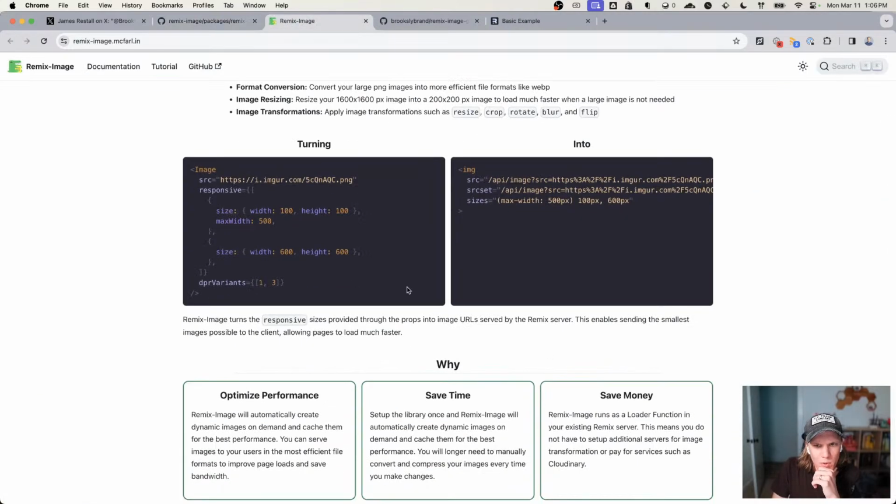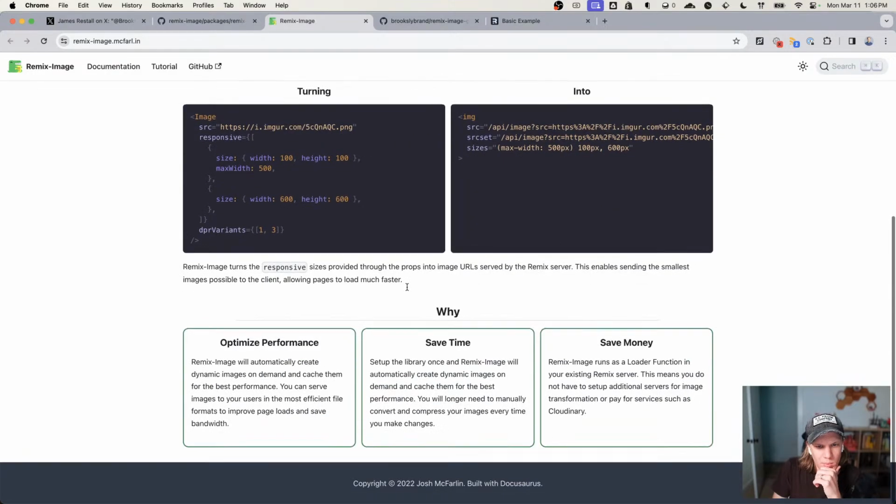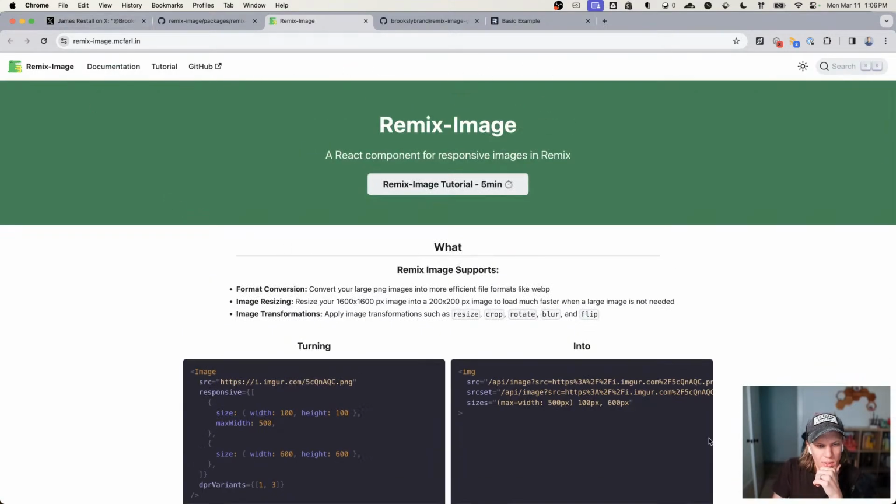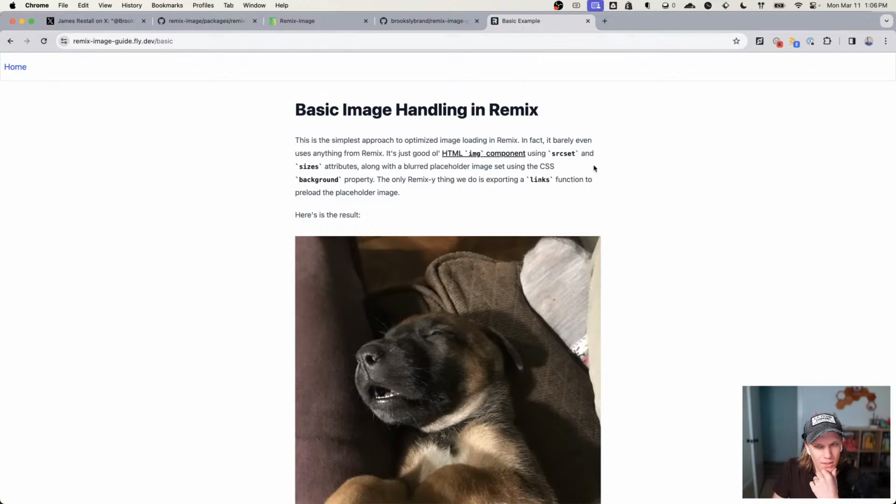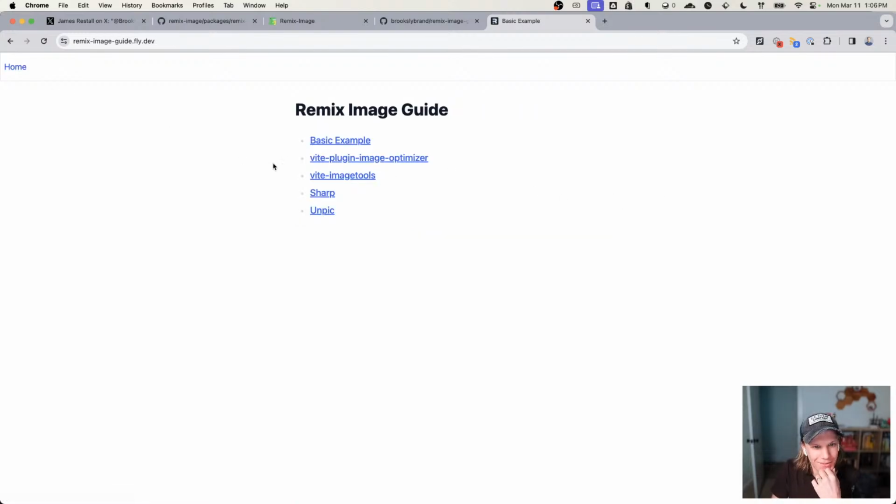So the experience I had was that Remix Image didn't really work, so I'd be very curious to try and get it to work. That's one thing I want to try. And then another thing is I did a bunch of ridiculous refactoring and it just made everything kind of silly. Last time I was doing a stream, I was also just trying to test how streams work, so not a big deal.